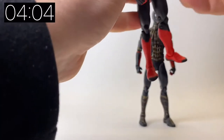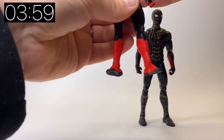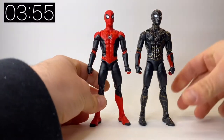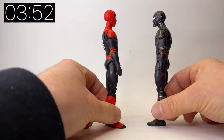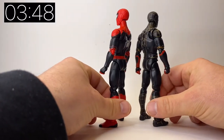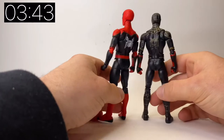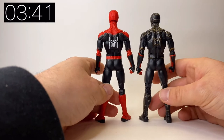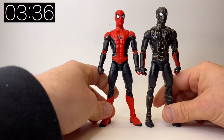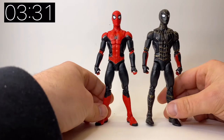However, it did get a little bit of screen time and I'm personally really pleased to add it to my Spider-Man MCU collection — it's one of his looks, so why not have it on the shelf. Here is the recently released upgraded suit, which we got as an exclusive and came with the unmasked head and updated details. Next to each other you can pretty much see they are the same mold — the same figure just with a different paint application — which is really nice and quite accurate to the screen.